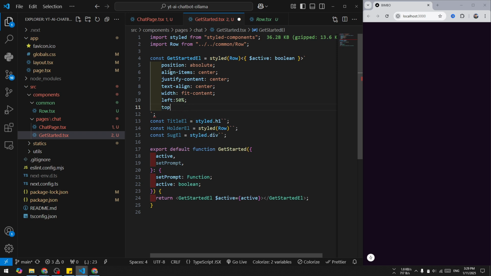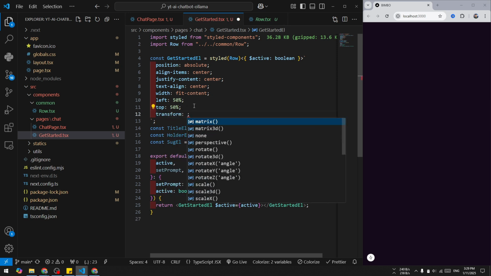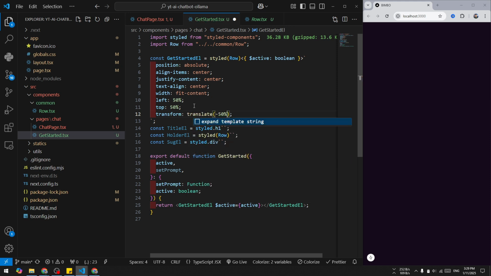This is actually one of the methods that we use to center a div inside another div: setting the top and the left to 50% and using translate to mitigate the amount that it's being pushed forward or down. So translate minus 50% to cover this, and we are going to use 80% for this.